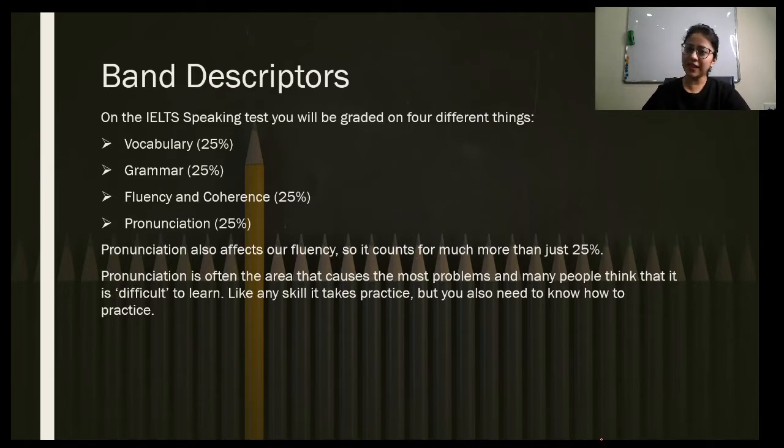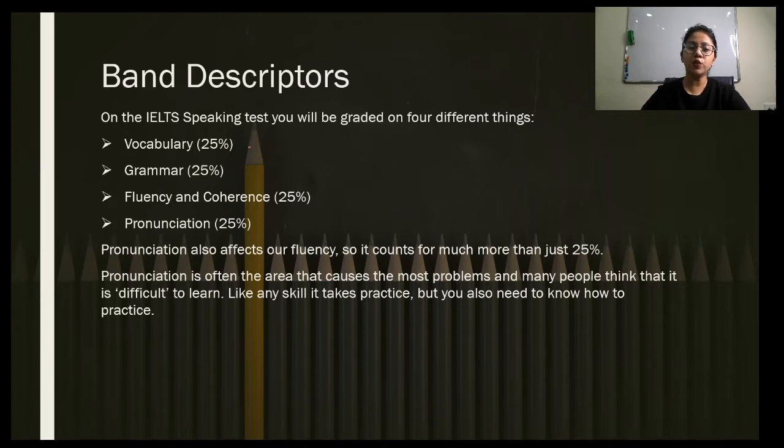Now, let us have a look at the band descriptors. This is my favorite part of the class whenever I teach the pronunciation bit, because before we move on to getting to know what consonants are, it's very important to understand what the band descriptors are and how the consonants are related to the band descriptors. In order to gain more in the IELTS examination, do not miss out on this explanation.